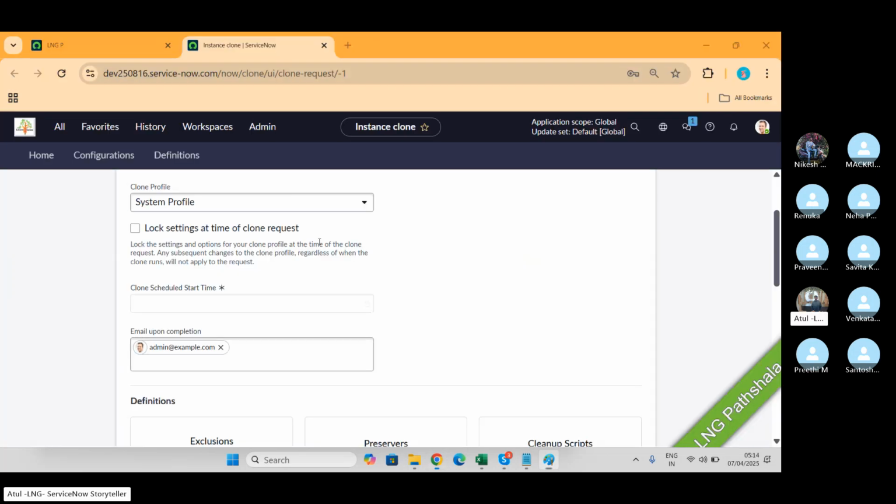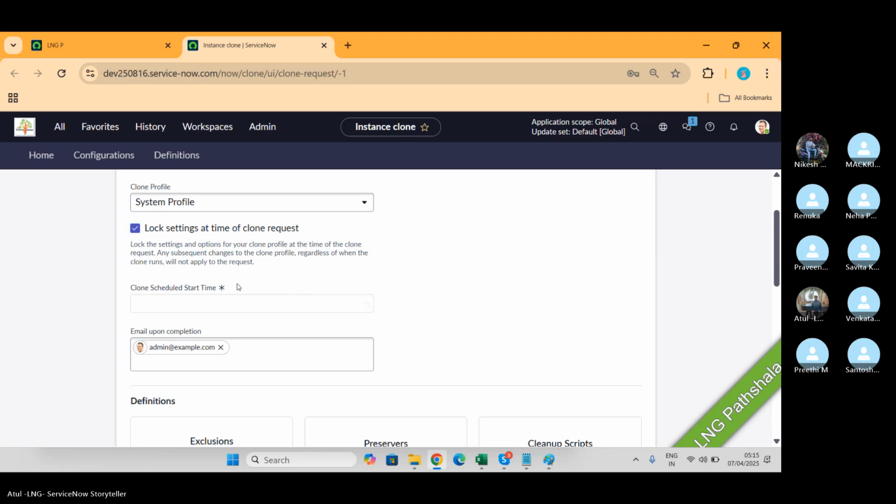In this profile, a lot of things have been mentioned. And it says if you lock it, then from today until the clone happens, if you make any changes in the profile, they will not be considered. I said, OK.